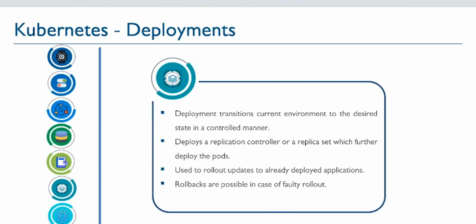Let's suppose I want to create an application with 3 replicas. In such a scenario, I will be using a deployment, and that deployment will manage those 3 replicas of the pods of my containers. Containers run within the pods, so I will be managing pods here. Now let's suppose out of 3 pods, 1 pod is dead. Deployment is a controller that will automatically create the 3rd pod again. I have set the deployment to go with 3 pods. If one of the pods is dead, deployment will recreate it. It has to maintain that desired state of 3 pods. It allows us to do rolling updates and rollbacks. That is what deployment does. So this is what deployment is, a controller.